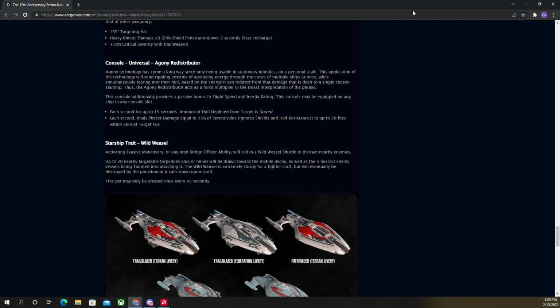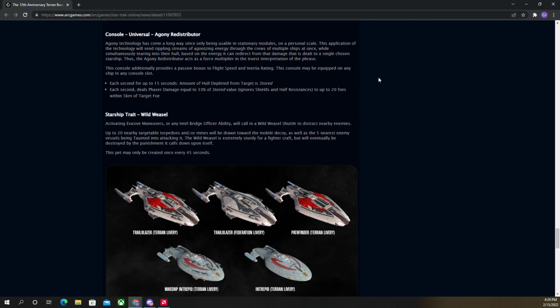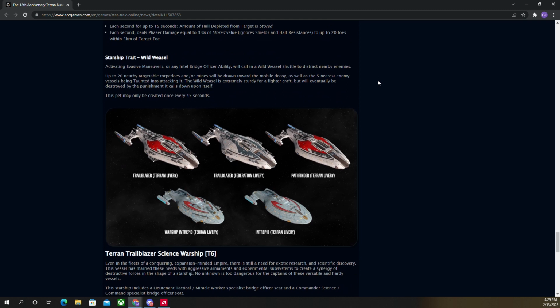Yeah, because the other thing I was thinking with this is, because it deals phaser damage, does that phaser damage get boosted with other consoles and abilities? I'm hoping it does, because that would be just absolutely amazing on a phaser boat. Yeah, that would be on Beam Overload. If I can get this console, I may put it on my Mirror Dreadnought and see what happens. Yep. And because it ignores shields and ignores half of resistance, this thing's going to hit hard. And up to 20 foes like that.